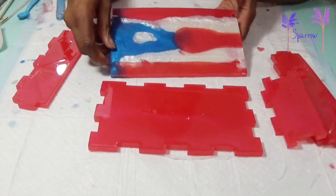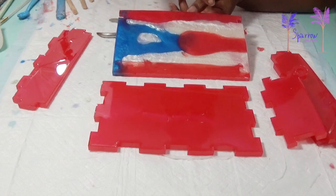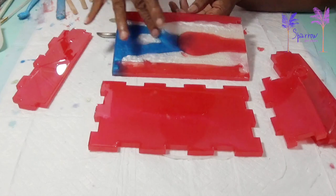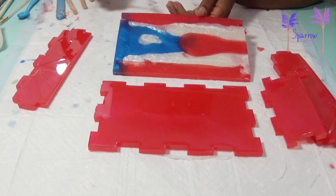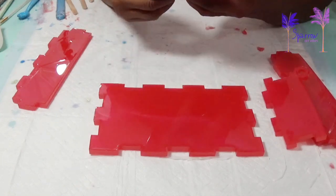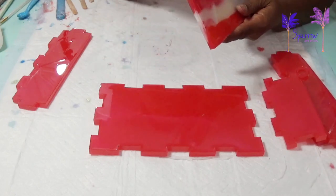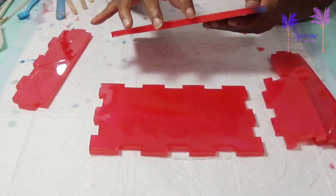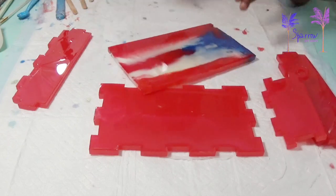And so again, we kind of lost our triangle that was here, but we do have our 1, 2, 3, 4, 5 stripes, 3 red, 1 white. We have sort of that triangle and the representation of the star. So before I do anything else, since I already know that by pouring the clear coat, I made the lid a little deeper than it needs to be, and because I have this edge here, I'm just going to take my Dremel and sand these edges.